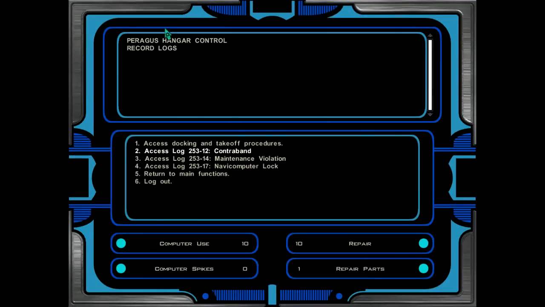Ooh, get him, eh? Mr. High and Mighty. Right. The last lock here, another computer lock.